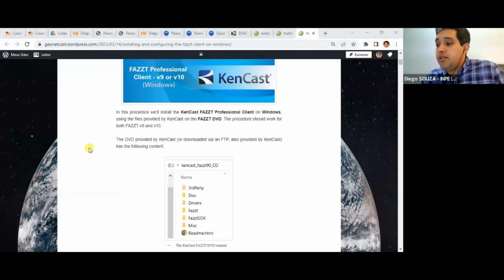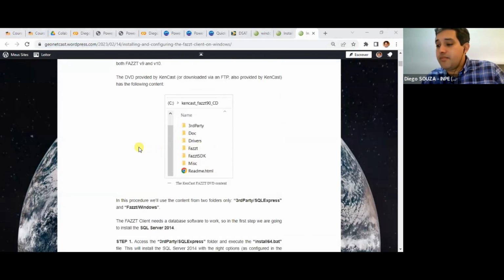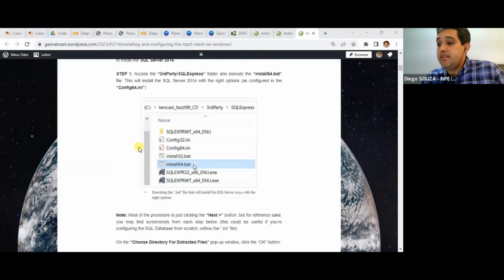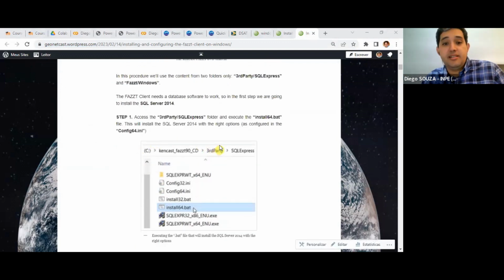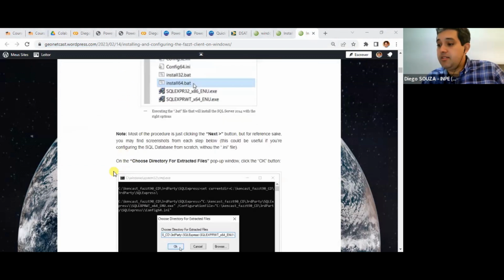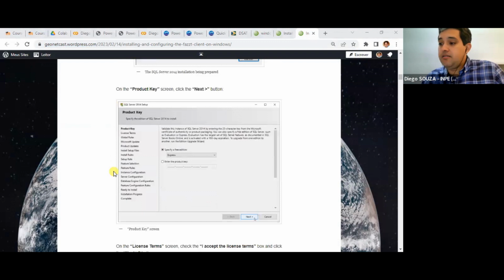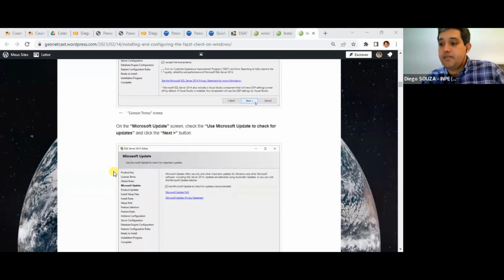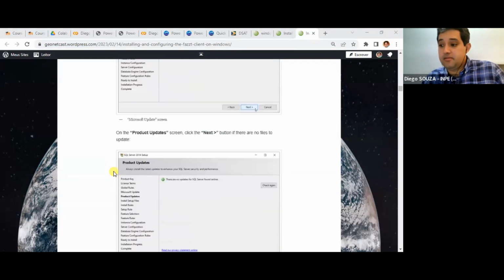And as you see here for Windows, you have the CD, and you need to access the third-party folder on the CD, then the SQL Express folder, and inside this folder you have a bat file called install64. You just need to double-click, and the interface will install the database, right?